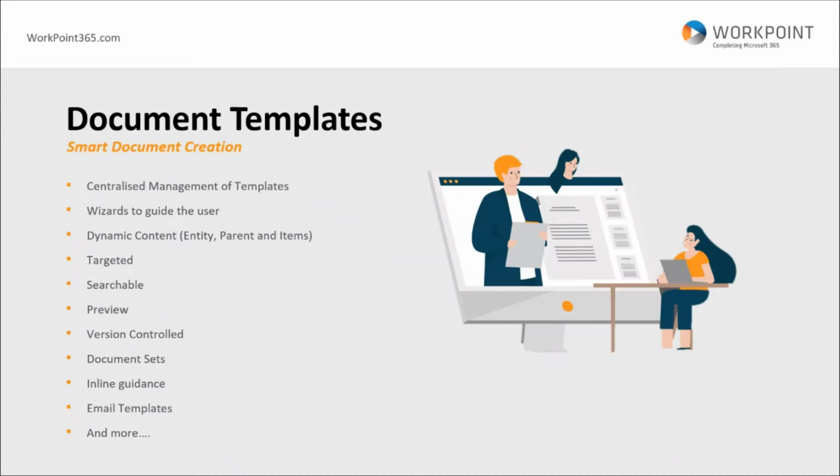SharePoint natively doesn't have a good templating solution. They use things like content types and content type hubs, but the problem with that is what happens when you have hundreds, if not thousands, of templates within an organization. It just becomes unmanageable. So we solve that through our centralized template management.